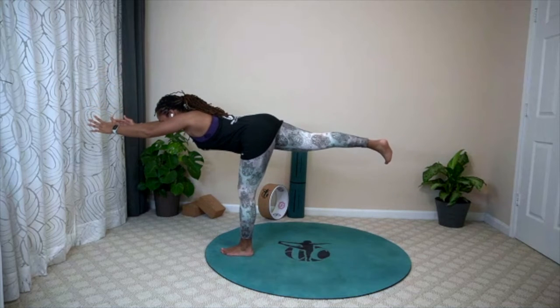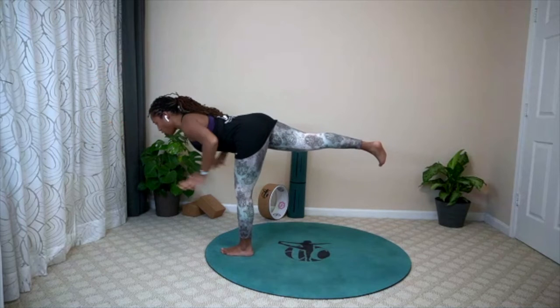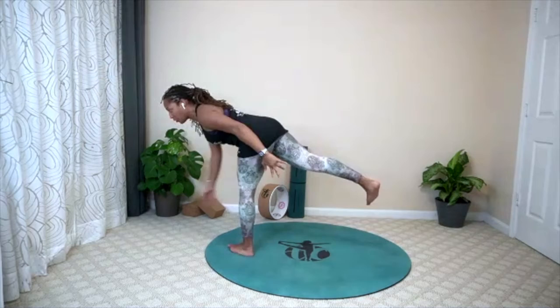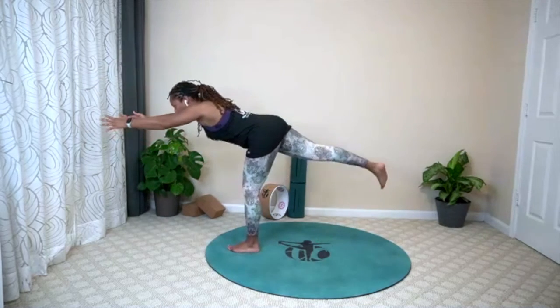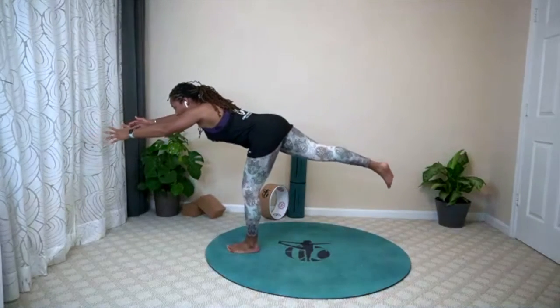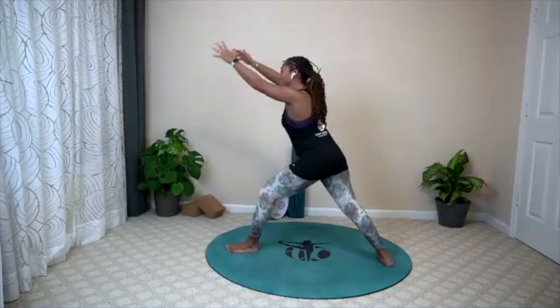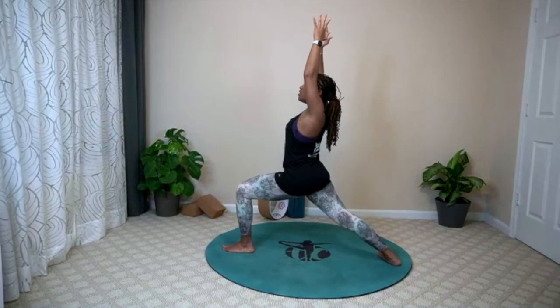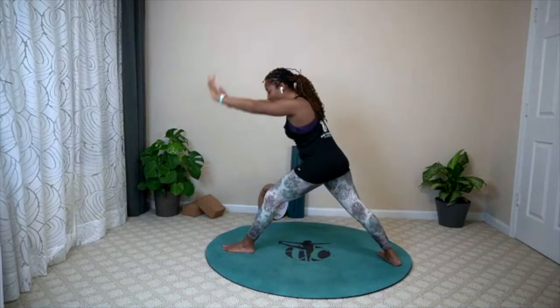We're coming forward. You can have your arms out in front or back for Superman arms, whichever one's comfortable for you. On that exhale, bring that back foot back to your warrior one. Exhale, lower the hands, step back and flow.